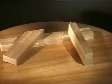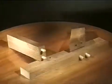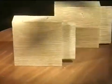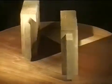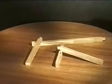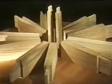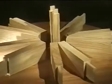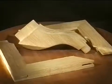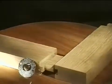The jig also has the capacity to allow doweling to be undertaken with the same degree of accuracy and precision. The largest timber that can be accommodated in the jig is 50 by 150 millimeters, whilst the smallest is 10 by 13 millimeters. All tenons can be machined either square or with a radius at the end, plus framing joints and brackets. Large-scale joints such as doors are well within the capacity of the jig.